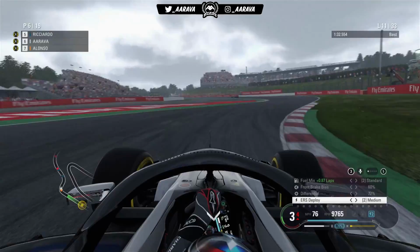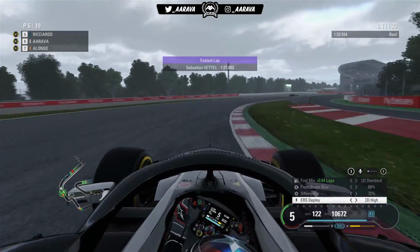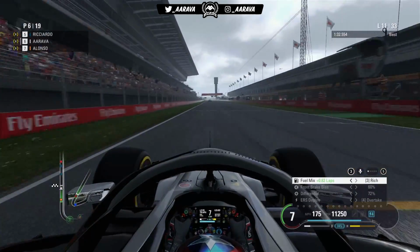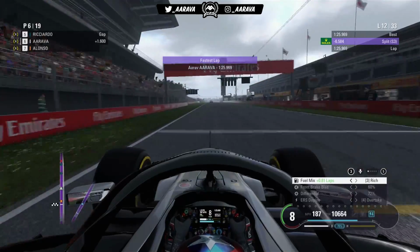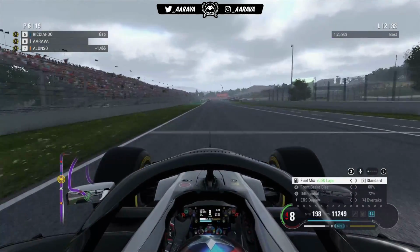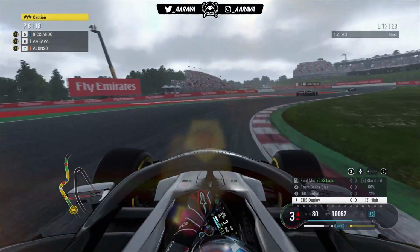So it looks like it's Ricciardo, Verstappen, I imagine Raikkonen, Vettel, and then Magnussen, who's set to pass after the Grand Prix, going really well. Then it's Vettel, so you can see as the track dries up, everyone is finding time around the circuit. I go purple. I imagine everyone's going to be setting purple lap times for the next couple of laps, honestly, as we all find the grip in these dry conditions. So it's just a case of getting our head down and trying to catch up to the cars.